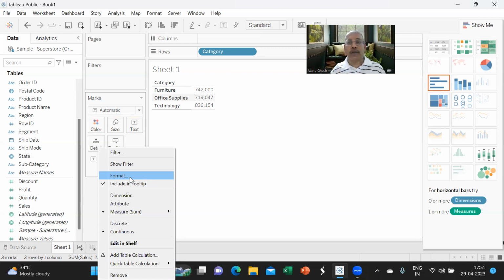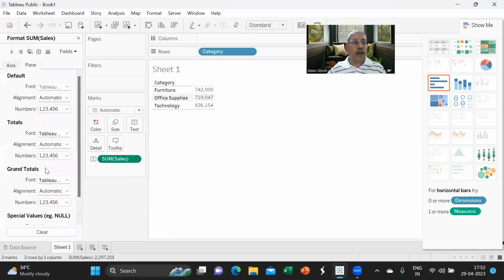You just right click on the dimension or measure. Another place where you see configurable options is over here on the top menu, and we'll see some of the configurable options here as well. But as of now, this is the configurable option, format. The moment you click format, it is coming over here.